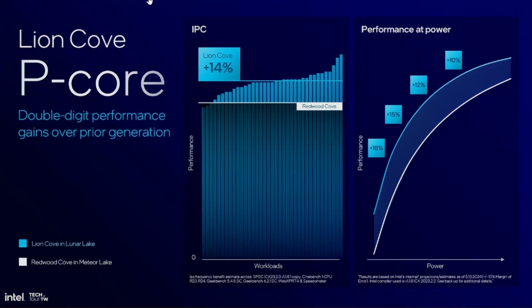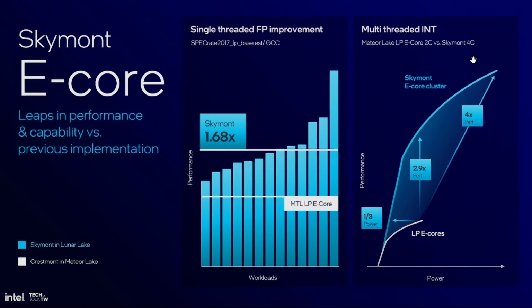As for the Lion Cove performance core of the Lunar Lake processors, we can see up to 14% IPC gain compared to the Redwood Cove in Meteor Lake, which I can already tell that Meteor Lake was just a filler architecture, as this particular architecture looks more promising. As for the Skymont, comparing with the Crestmont in Meteor Lake, we get to see 1.68 times performance increase. So that's not bad, not twice, but close to twice.